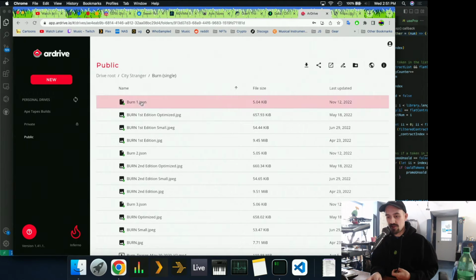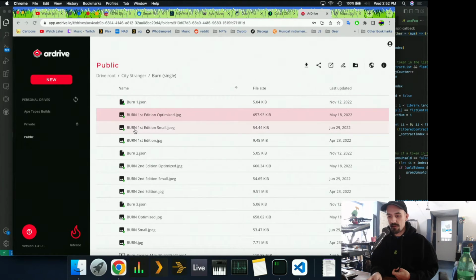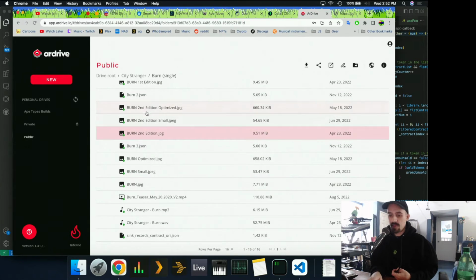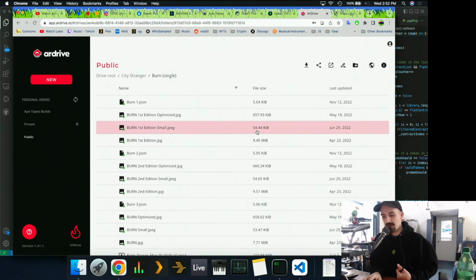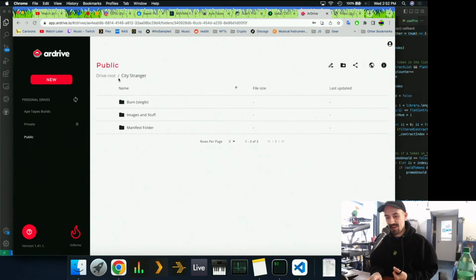And the metadata for each song has these other files that I uploaded to Arweave through ArDrive, which are the pictures and the music, a video, a small version of the picture, and a big version of the picture. Because the big version's 9.5 megabytes, and the small version of the picture is 50 kilobytes. So I have those in the metadata of the token. So you don't need to have some other server that's optimizing the files of the pictures, because I already have small versions of the pictures in the metadata.